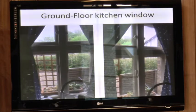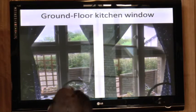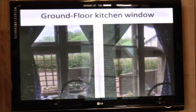I'd just like to refer to paragraph 8.39 of my report. I've set the distance between this window and the edge of the first floor of the proposed development as 10 metres, but on the remeasure it's just over 9.5 metres I make it, so I just want to make that clear to members when considering this.